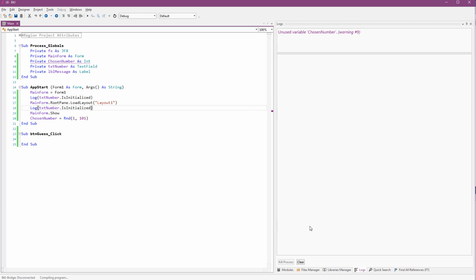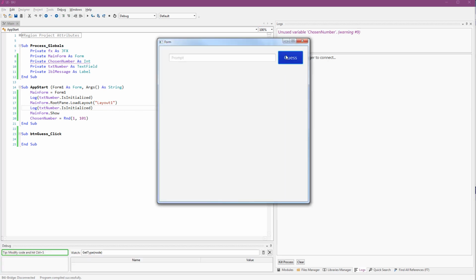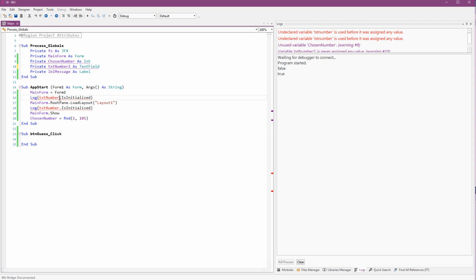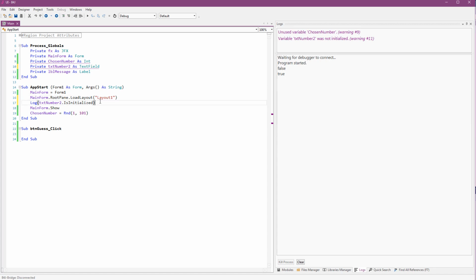Let's try it. And it works. Now, in many cases, developers accidentally write here a different name, and then it will never be initialized, so they try to initialize it themselves, and if you initialize it yourself, it will be initialized, but you will not see it because it was not added to the layout.